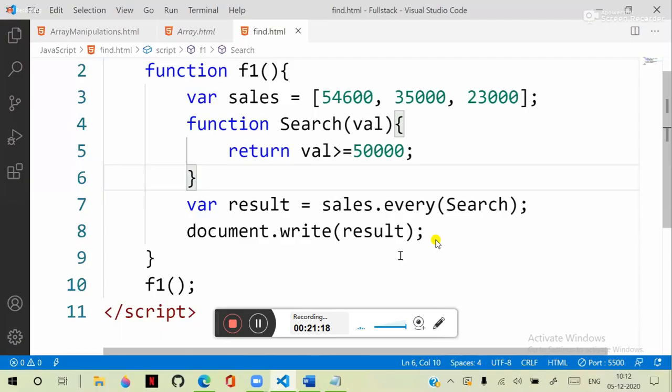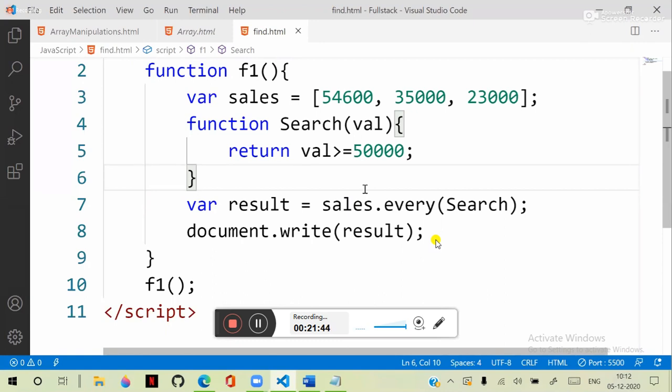Remember, it will pass the test, returning true, only when all the values match the condition. This is the important thing. It is not the first value, it is not the last value. That means it will verify that all the values match the condition, then it will return true or false.